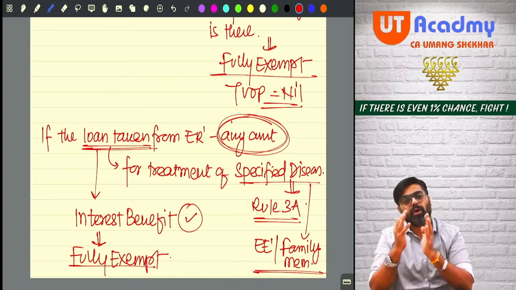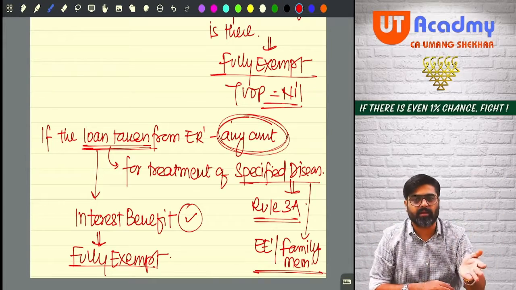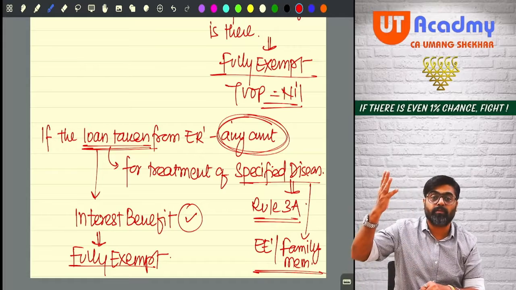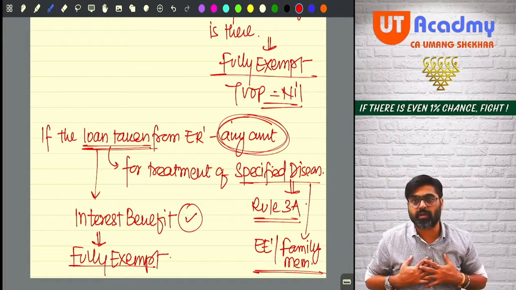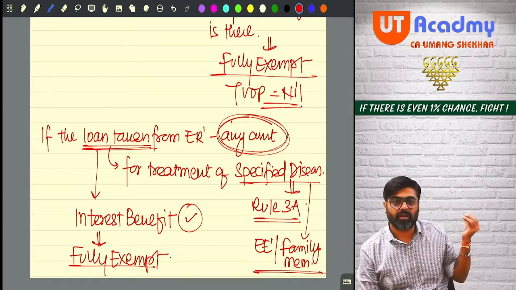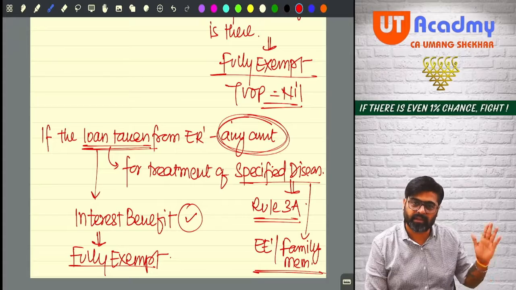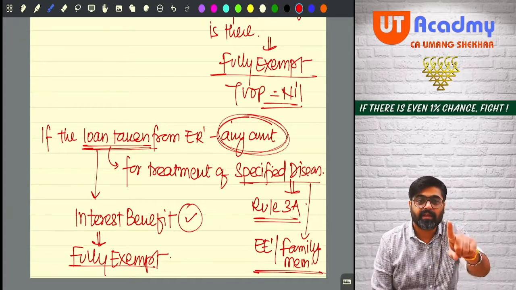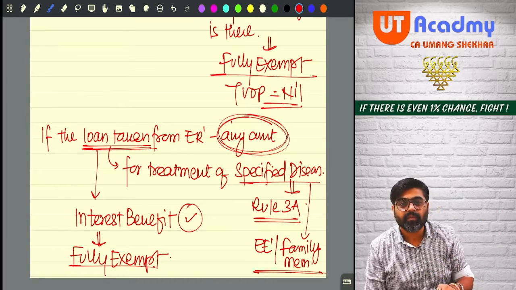Because if the cost of treatment is 10 lakh and I'm taking a 10 lakh rupees loan from the bank, the bank is going to charge me 1,50,000 extra. So my cost of treatment will automatically become how much? 11 lakh 50, which is very costly for me. So can you please help me out with this loan? The employer said, okay, no problem. Take this 10 lakh rupees loan from me and don't pay me the interest. The entire 1,50,000 interest is saved or not? Hello? Isn't it a benefit?